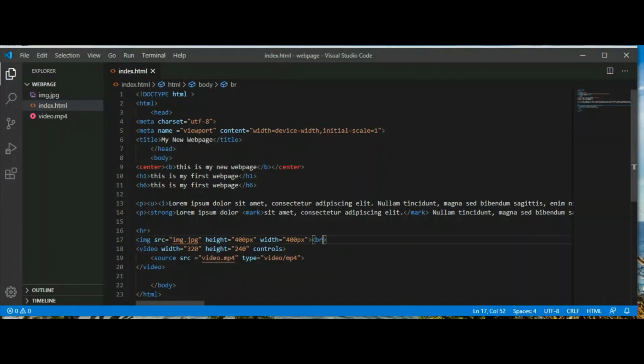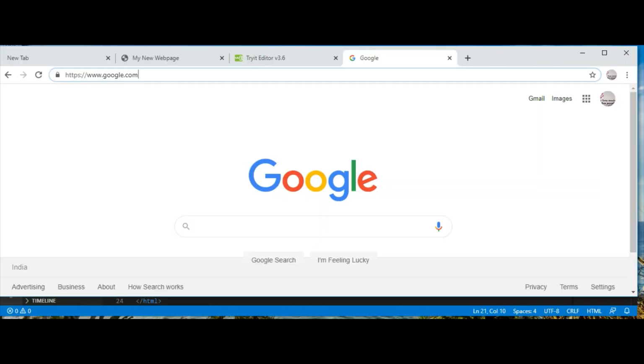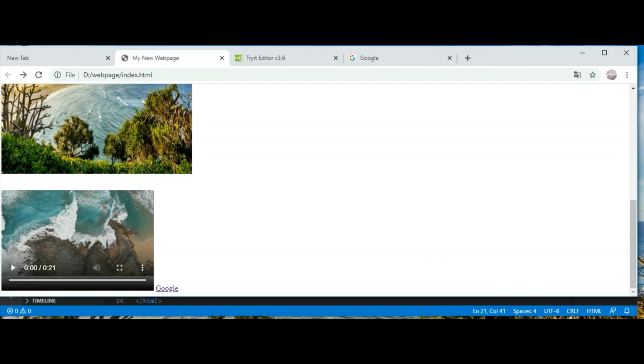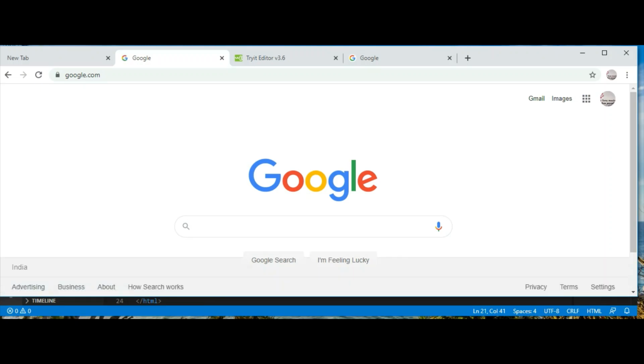Moving ahead, we will use the a href tag to link this web page to another page. So here I am using Google's URL. Now our web page is linked to Google's home page.